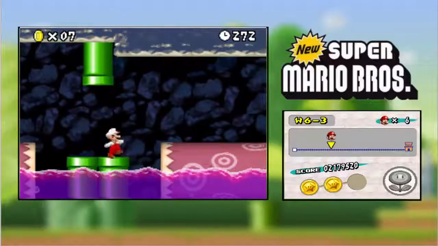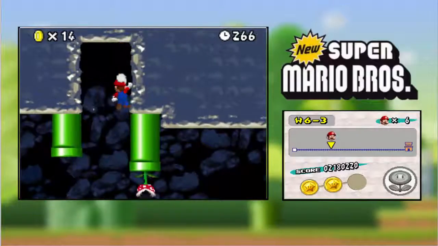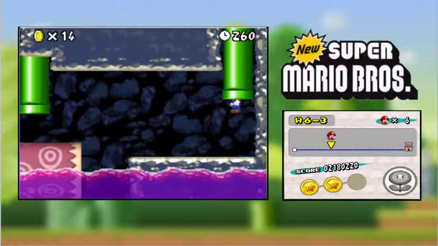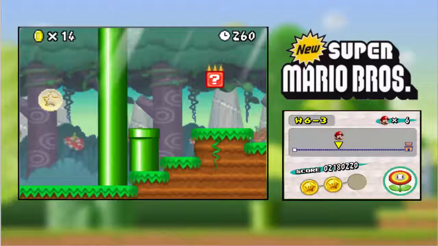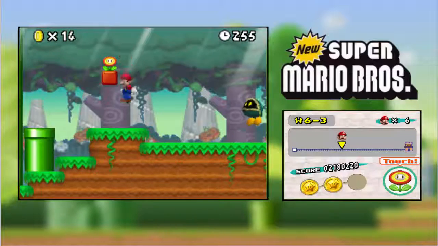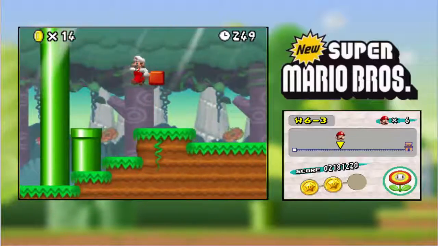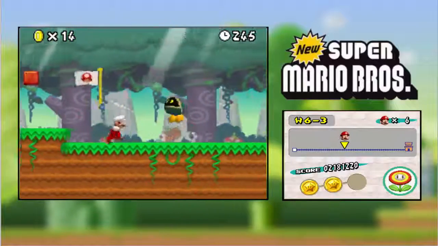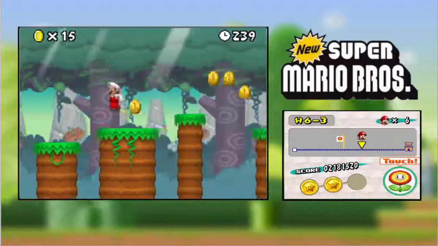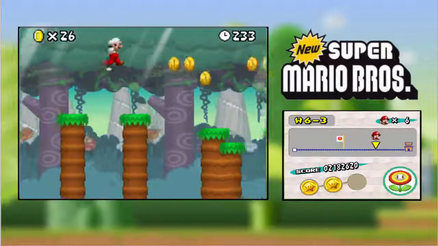How did I do it? Wow. I just impressed myself. Okay. Get there. Yeah, we're gonna need the mini mushroom to get that third star coin. So we are gonna get that later. But first, let's just beat this level.